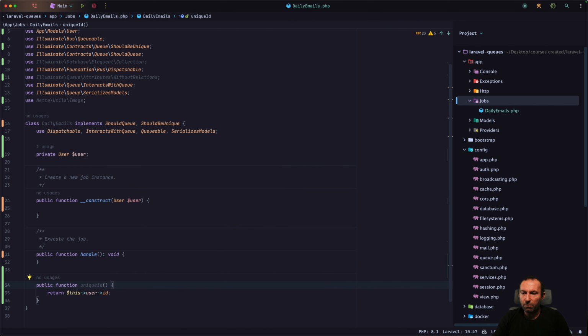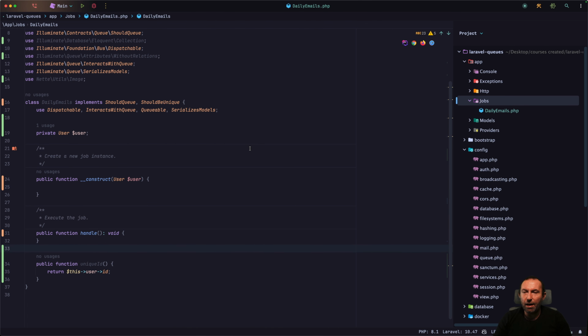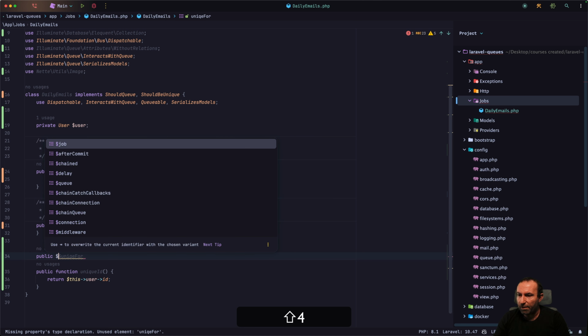And what that will accomplish for us is that when that job is added to the bucket, it will make sure that you won't add another job or dispatch another job with that unique ID. Okay, and after that job finishes, of course, it will be automatically released. And I gave you an example for daily emails, but it can happen on a weekly basis, for example, or other basis. You can also add a property here, uniqueFor, and I think it's a public property.